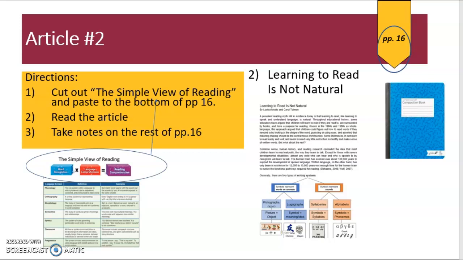Next, when you go to Article 2, there is a handout, and it has the simple view of reading on it. That's the part that I circled that you can see on this slide. I put that on the bottom of page 16 in my notebook, and then also read the article and take notes on the rest of page 16.